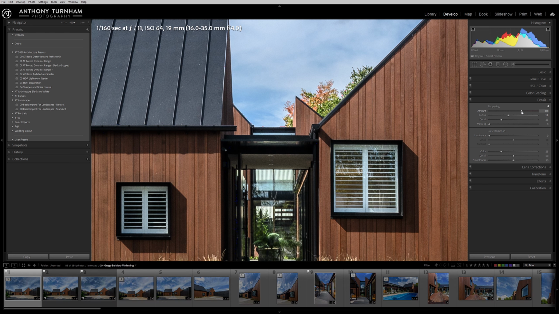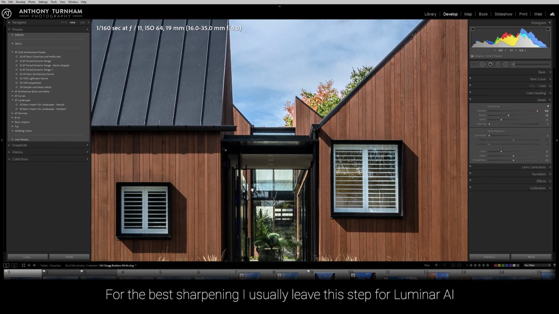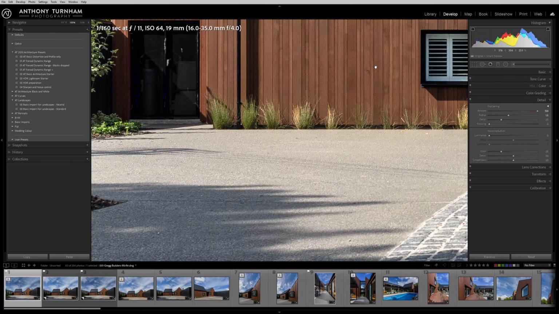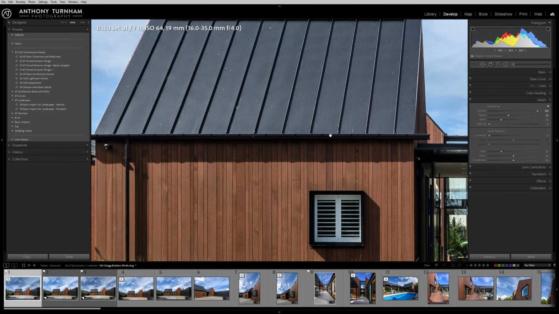The more sharpness you apply, so if I go quite aggressively with that, the more noise you're going to introduce into your file. So we can counteract the noise that's being added. If we look at the roof line here, that should be a pretty smooth area. You can see all the speckled noise. So we're just going to have a little bit of luminance noise reduction, not too much, maybe around that 23 mark. And now I'm just going to bring the sharpening back round to about 112, I'm happy with. So let's turn our detail off and turn it on, and look at that nice pop before and after.